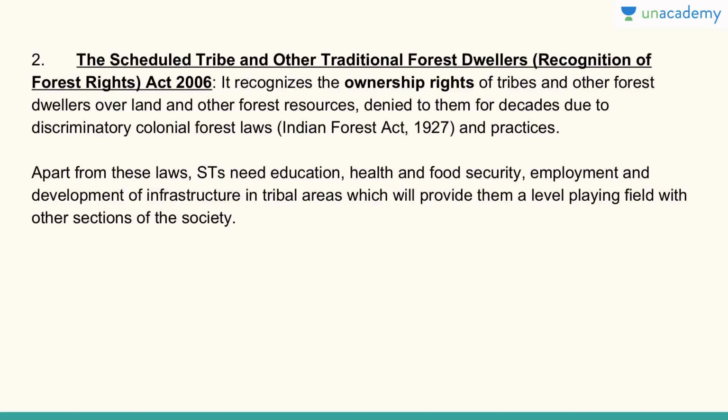The second is the Scheduled Tribes and Other Traditional Forest Dwellers (Recognition of Forest Rights) Act of 2006. It recognizes the ownership rights of the tribes and other forest dwellers over land and other forest resources, which were denied to them for decades due to discriminatory colonial forest laws and practices, like the Indian Forest Act of 1927. So minor forest produce like basic fruits, etc., will go to the scheduled tribes and they can use it to continue their lifestyle. Apart from these laws, scheduled tribes also need education, health, food security, employment, and development of infrastructure in the tribal areas, which will provide them a sort of level playing field with other sections of society.